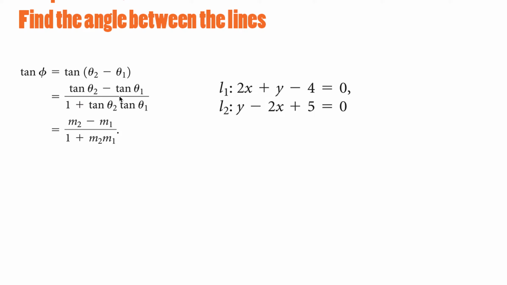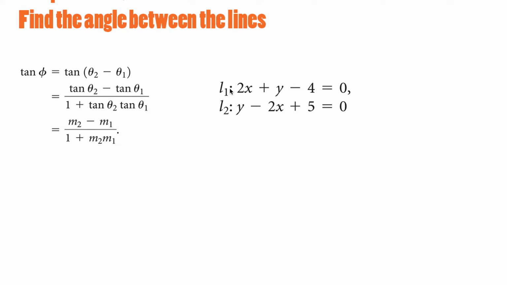Now it's very clear that the reason it's in this chapter is because you need to use the difference of angles of tangent to derive this formula. But you will need to use your previous knowledge about lines in order to solve it. Now what's m2 and what's m1? Well, m2 is the slope of the line 2, and m1 is the slope of L1.